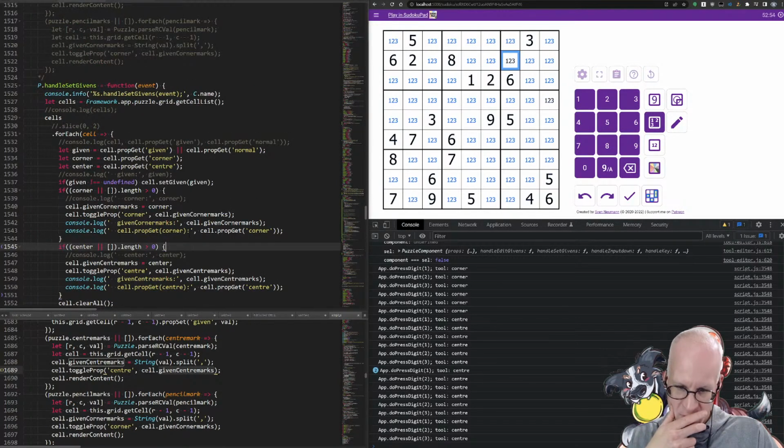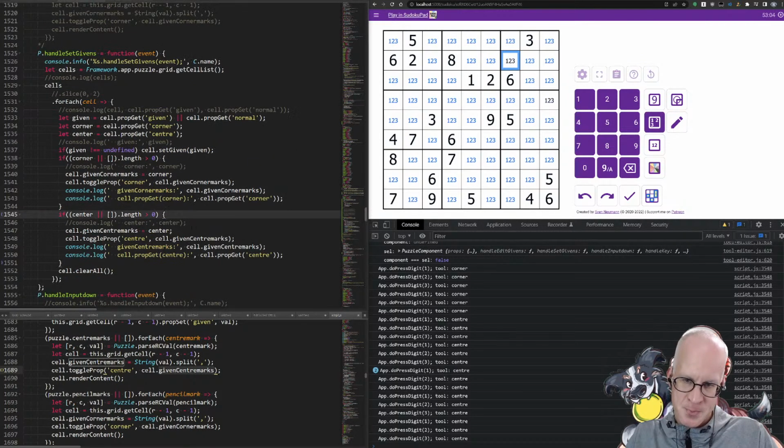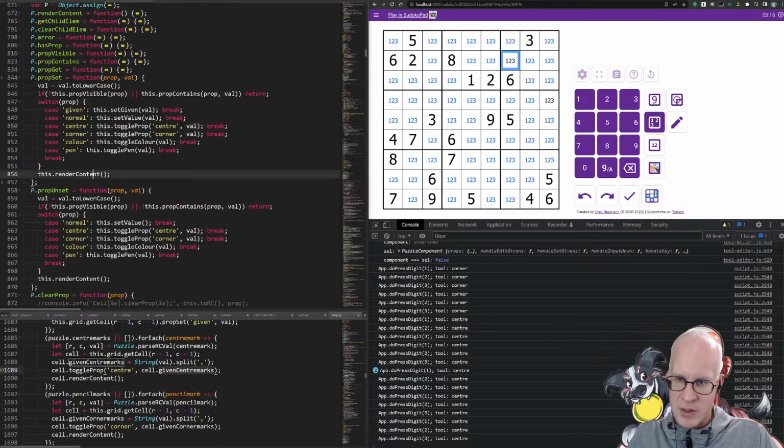So we probably want to prop set for each of them. Oh, because of the toggling here. Ah, okay, that's the thing. We don't actually want to clear these. They just get converted. Okay, so I have to rethink the clear all.